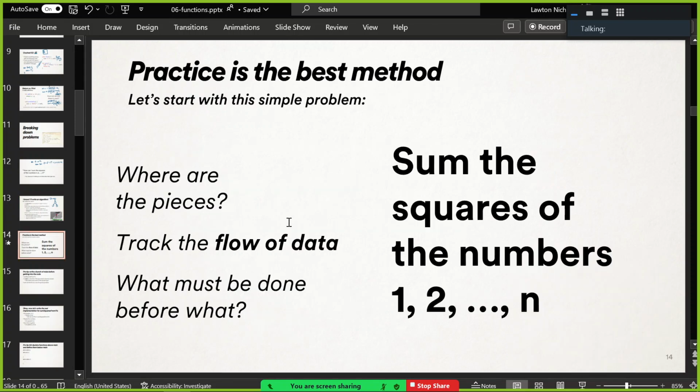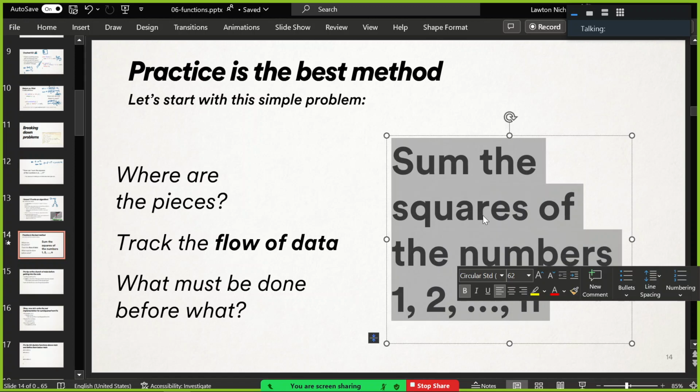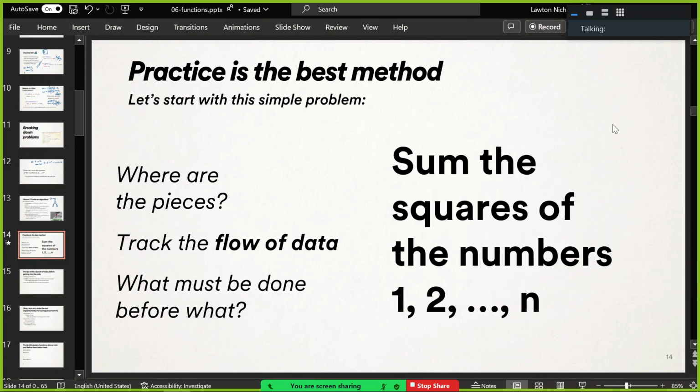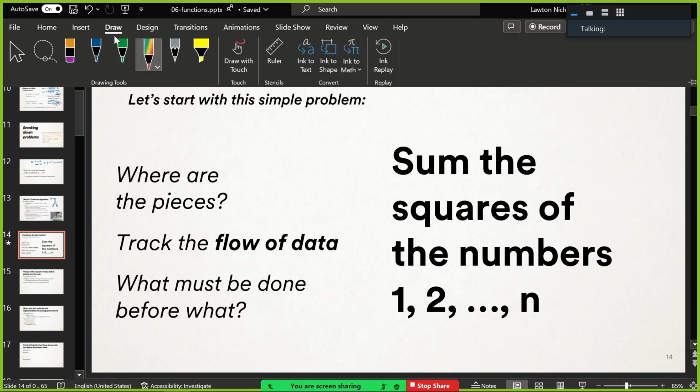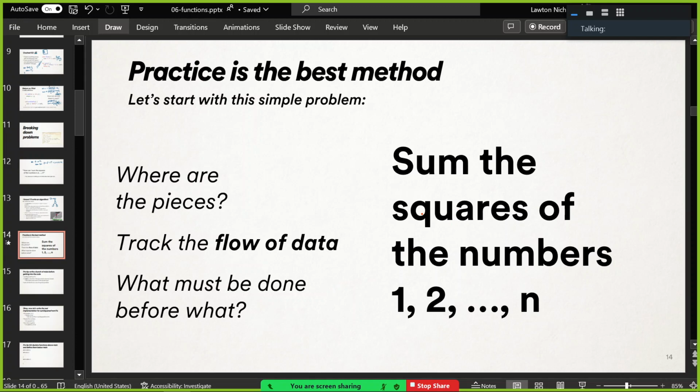And let's just practice with this problem, okay? So I'm asking you to solve this. What are each of the pieces to this problem? Like there's separate chunks, separate ideas, right? What are the different pieces? I think if you stare at it long enough, you'll notice, all right, I need to sum stuff. That's a piece. I need to square stuff. That's another piece. I also need to generate all of the numbers from 1 to n. That's a third piece. You see how there's maybe 3 pieces total to this problem? They're all separate. They need to be combined in a certain way.